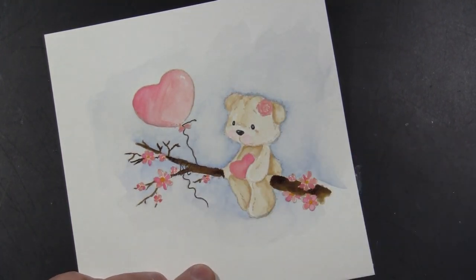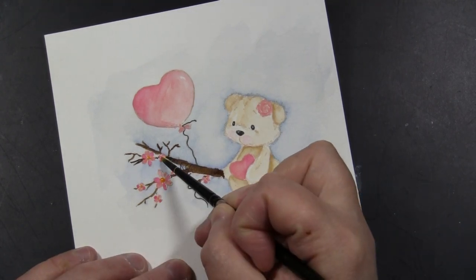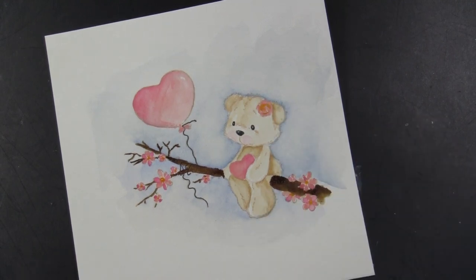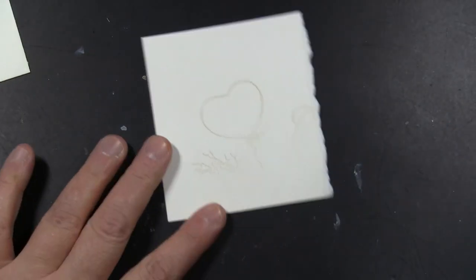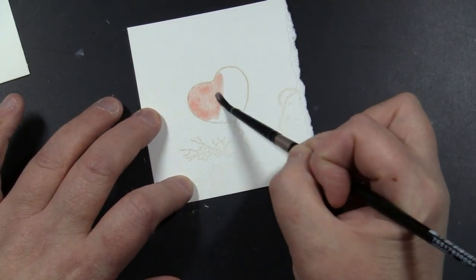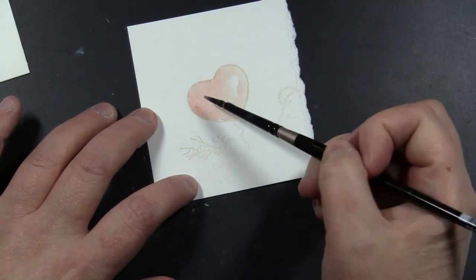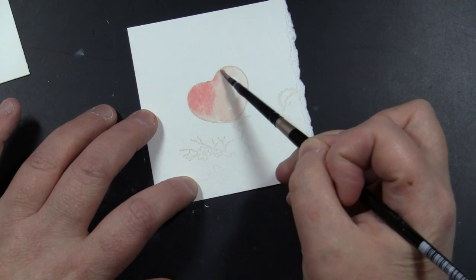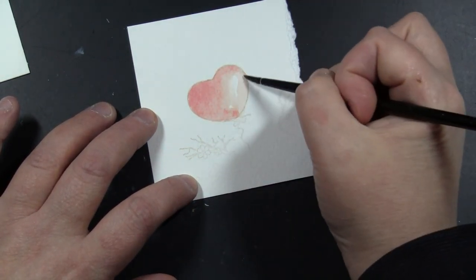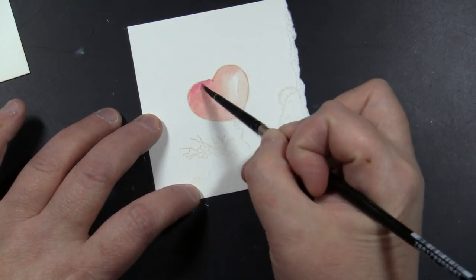Just adding the center here to those flowers so the petals are dry, so I can go in and just add that center. I'm sort of brightening it up there with a little bit of the Distress Ink Reinker Spice Marmalade color. Now I did stamp this balloon a second time and I'm going to paint it in with the same colors. And you'll see here in just a minute why I have done that. I wanted this to kind of pop out beyond the edge of the frame once I put the card together, and you'll see that here in just a second.